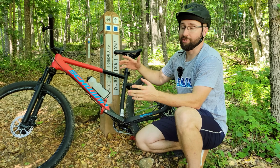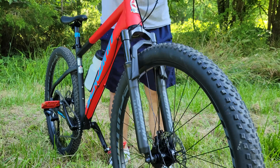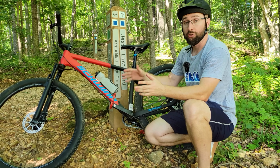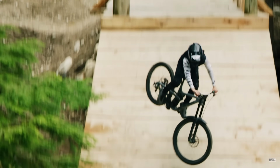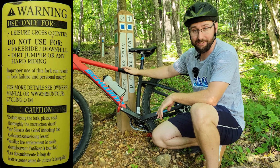This bike has its limitations. The saying goes, you get what you pay for. And at $124, or pretty much any bike at Walmart, it's not gonna be the best craftsmanship, and it's not gonna have the best parts. In fact, don't expect to ride this bike like pros do. And I mean, these bikes normally come with warning labels that say, don't even ride them on the downhill.